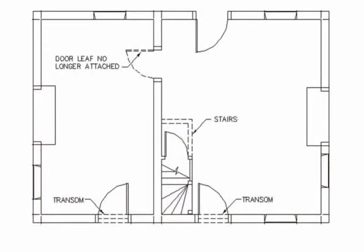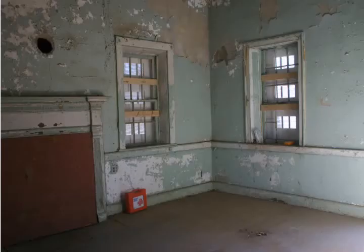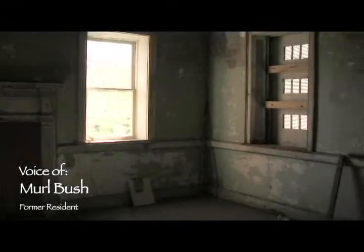It is what's called a hall and parlor house, which is a plan that originally comes out of post-medieval England, but it's one larger room, that's the hall, where people lived and cooked. They moved the bed into where the fire was, and we also had a bed here I slept in.